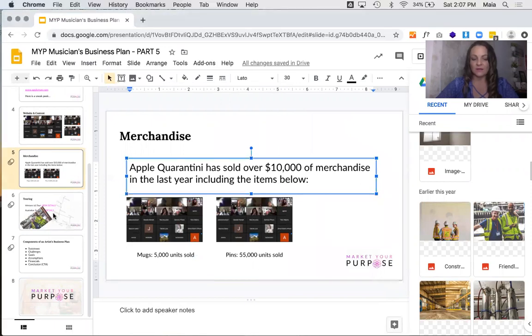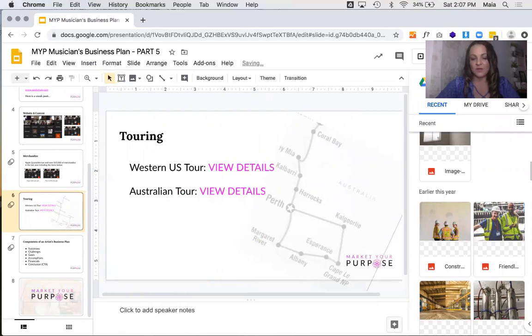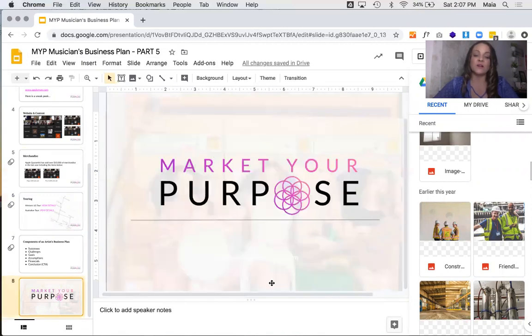And so I definitely recommend adding as much imagery as you can. And I showed you in a previous video how to use the overlays to really make that sort of washed out feeling so that you can put things and text on top of it. If you need further information on that, go back to that video. You basically just have a shape that's over it, that's a transparent white shape, and you just layer it over the top.